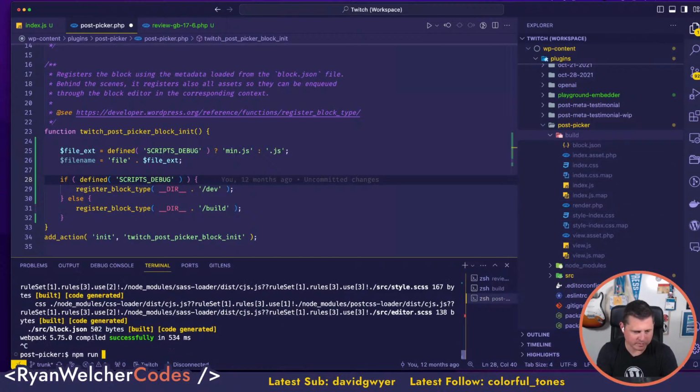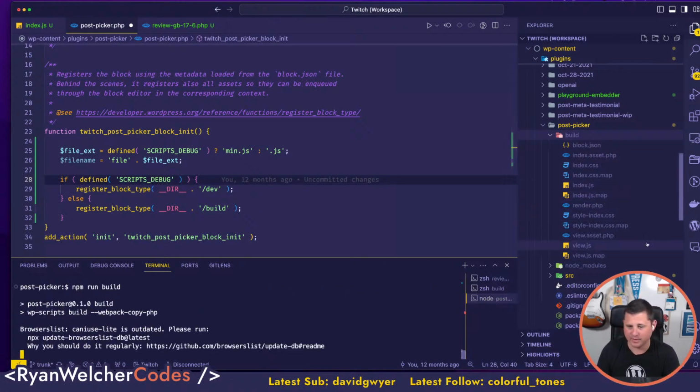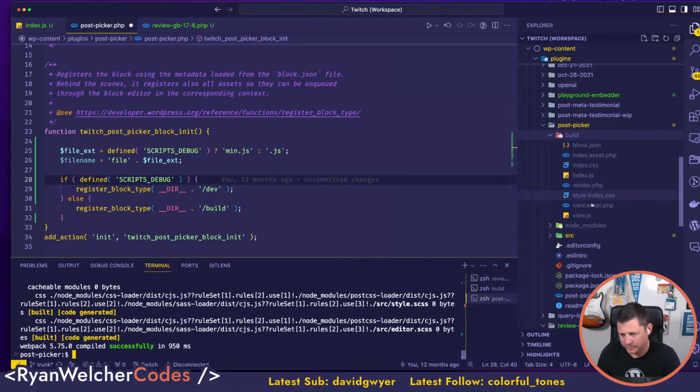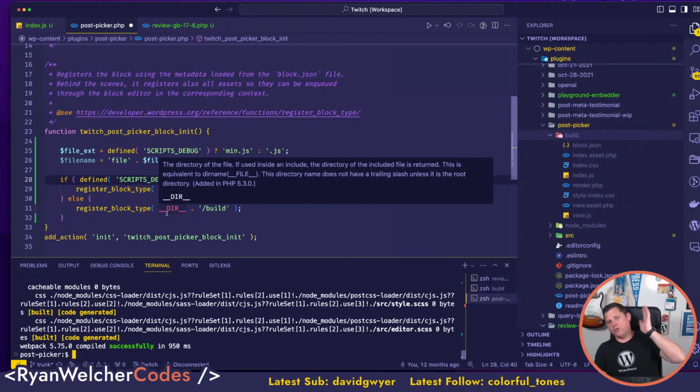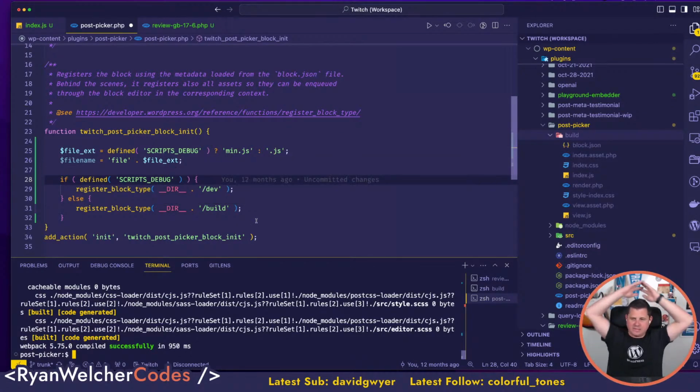But if I run build, it deletes them. All the maps should go away here eventually. So the build process removes them is what I'm getting at. If you wanted to do it that way, you could. That's one way to do it.